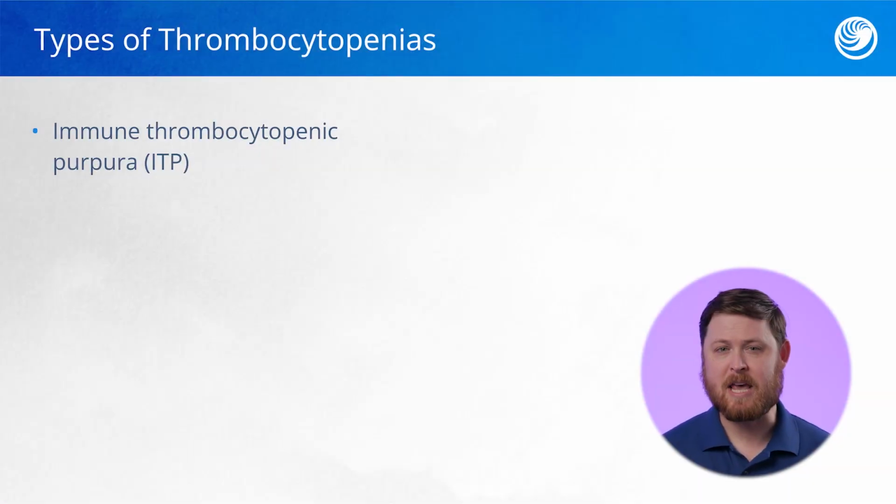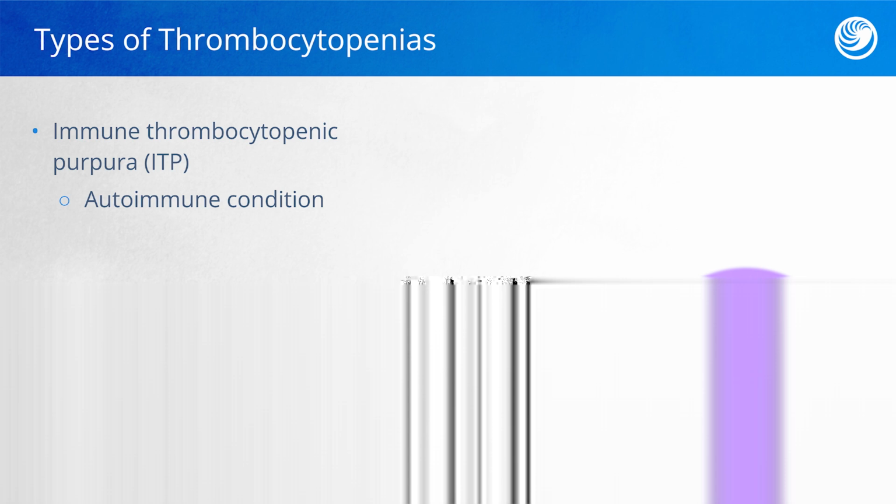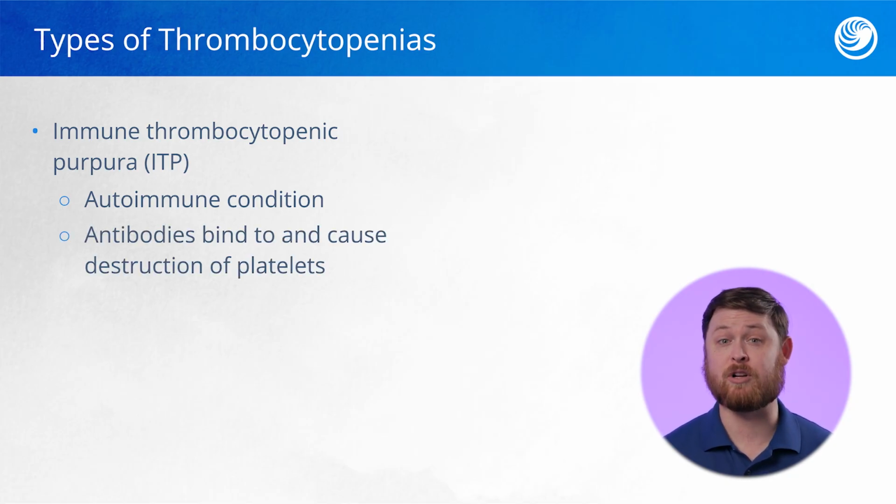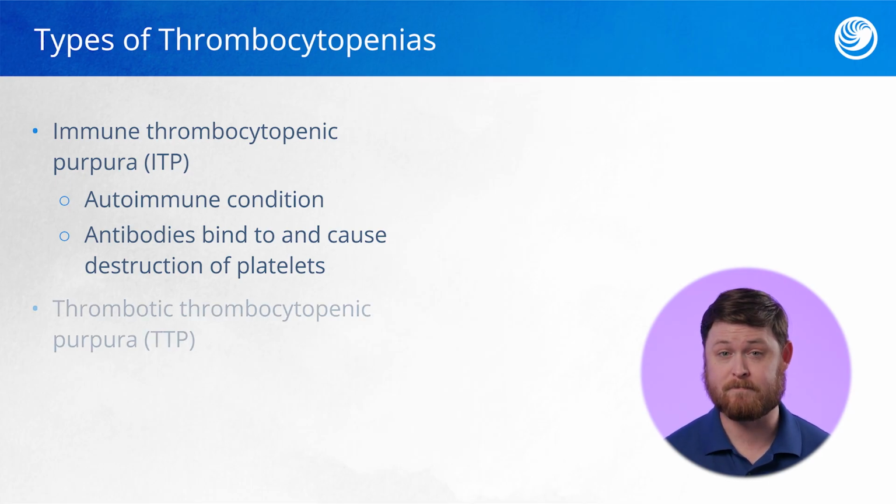Now, these are all either due to antibody formation, which can cause destruction of platelets, or clot formation, causing platelet consumption through aggregation. ITP is an autoimmune condition that occurs in response to certain disease processes, especially viral infections. When certain viruses enter into the body, this causes an immune response that generates autoantibodies against platelets. These antibodies will bind to and cause the destruction of platelets, leading to decreased platelet counts.